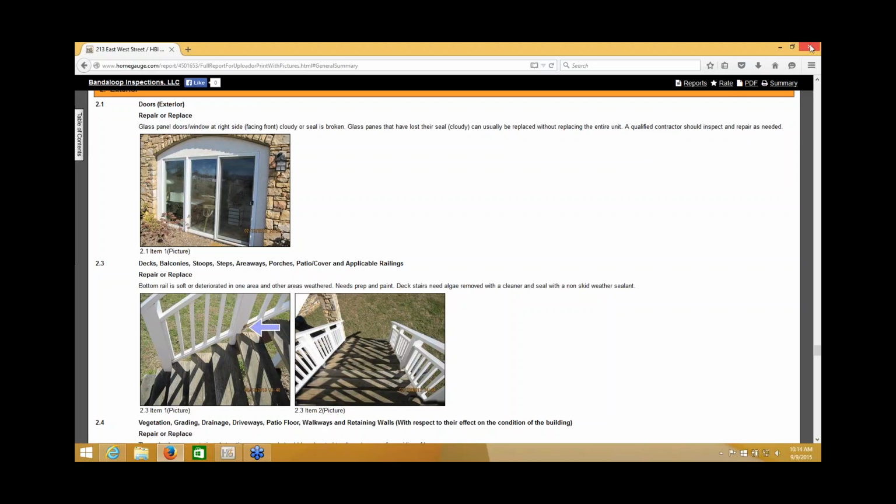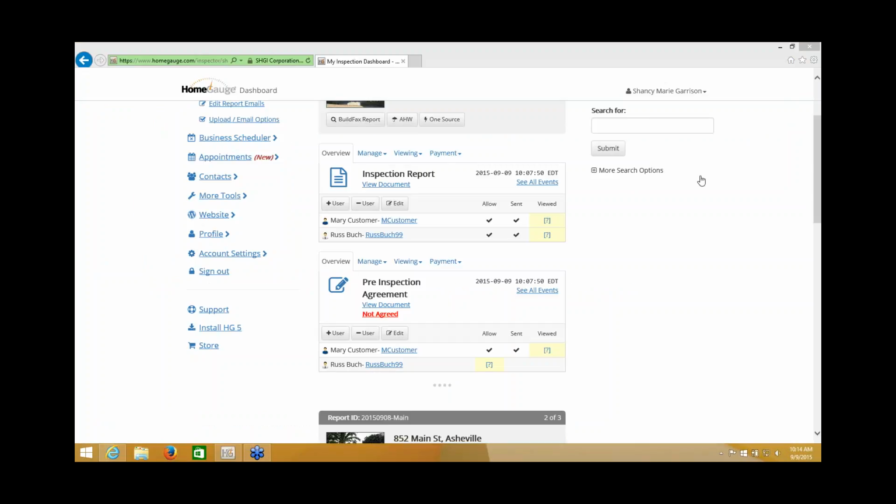I'm going to close out of this browser as the customer. Now this screen right here is the dashboard for the realtor. So when you log in with different browsers, you can pretend to be the customer and have the other one for the realtor, or however you want to do it. I'm going to refresh this screen so you can see what happened. So now that the customer viewed it, you can see that they viewed the document. They also agreed to the contract. So that's really great, right?